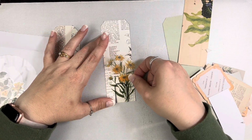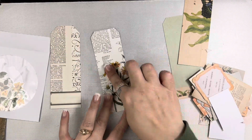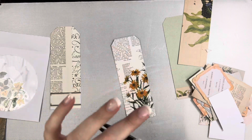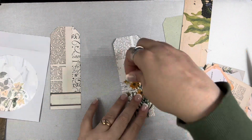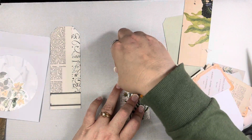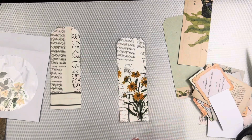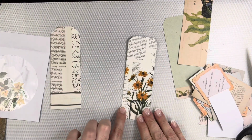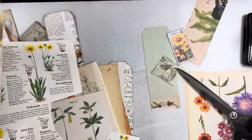And then I have this little clear sticker. It's just been in my stash forever. I think it was probably from your Creative Studio subscription, to be honest. And so I'm just going to use this down on the bottom of the tag. I cut off the excess, and then I'm just going to add it back over on the left side just to bring a little bit of color on there.